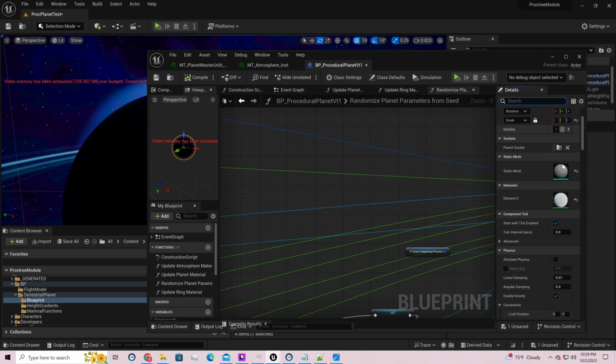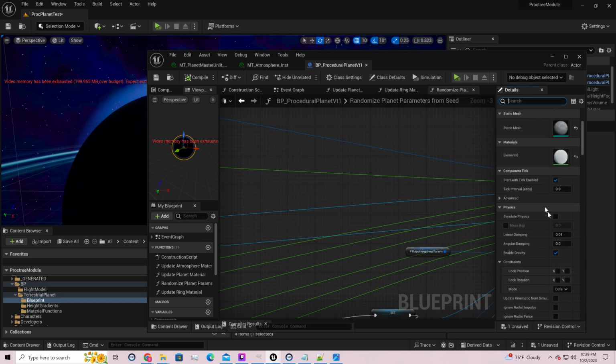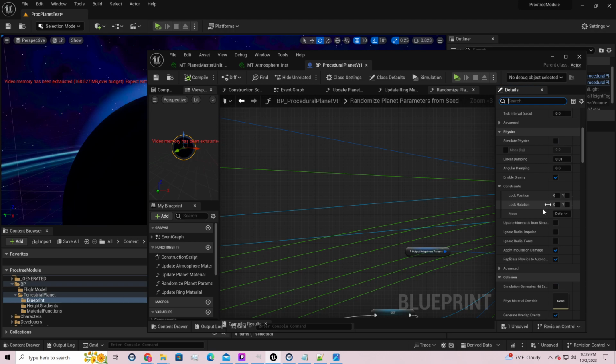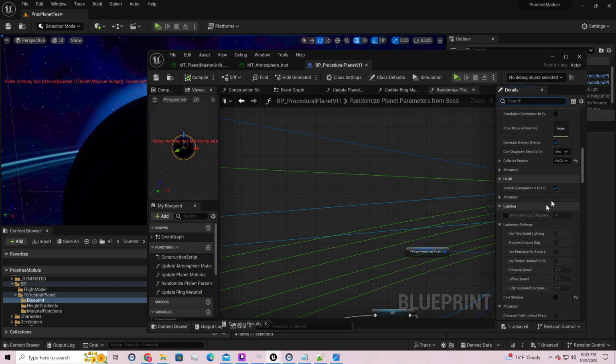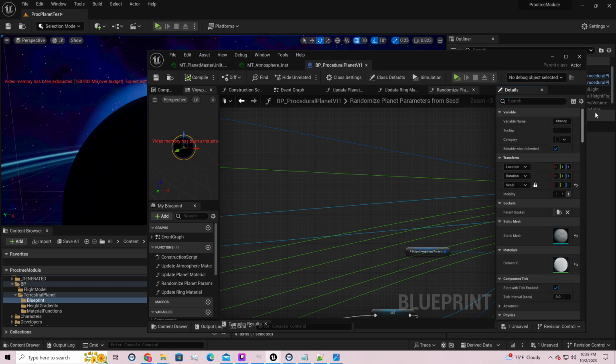We can make the atmosphere look cooler than it does right now. Oh, but I can't do it from here because it's getting set at runtime.